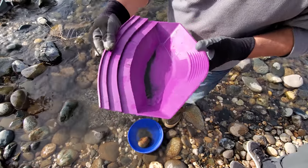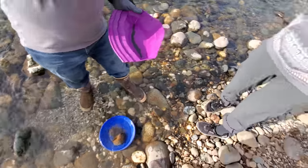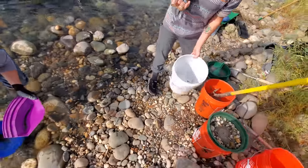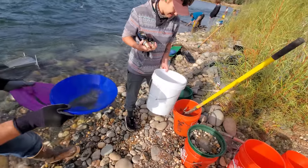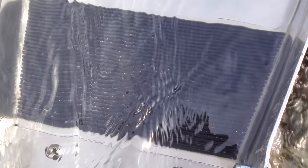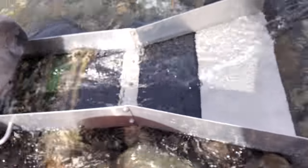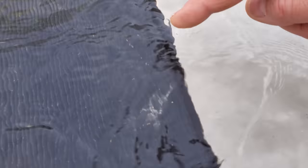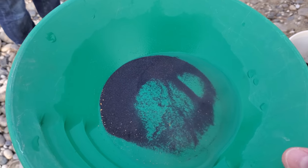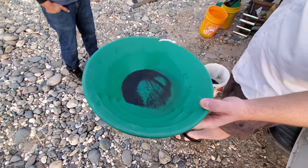All this other stuff in here — it's catching super fine stuff all through it. I still got that stuff down there, more black sand that I dumped out. From the bucket — there's a lot of cons. Look at that gold in there, it's kind of hard to see with the light. Look at that gold! You had the nicest sluice box out of everybody I've seen today. Gotta put in the work — that's right.